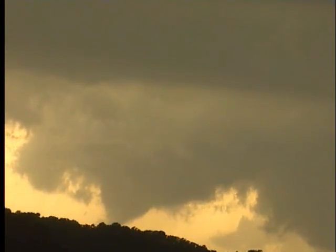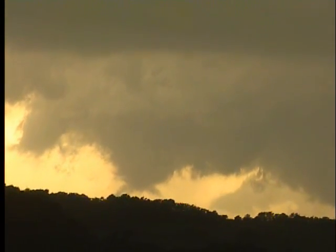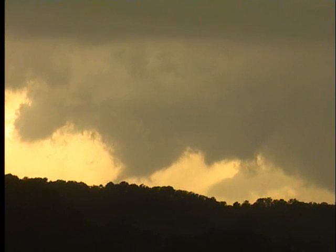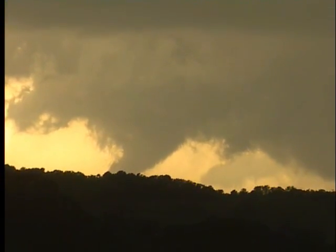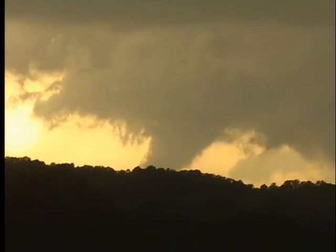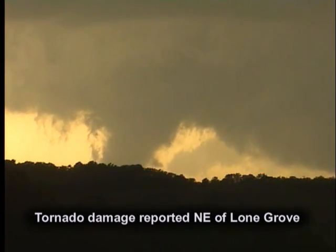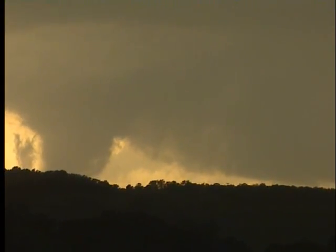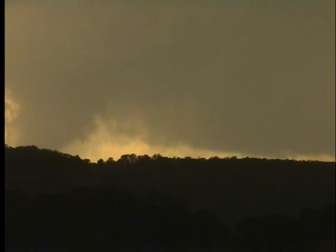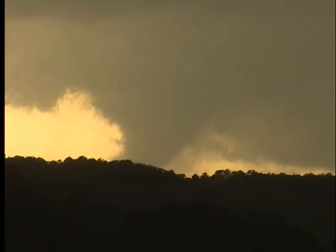Hard to tell if it's actually a tornado and if it's on the ground at this point. This is Joe. I'm tracking this thing. I'm north of town right now shooting the wall cloud and the rotation. It looks like it is forming a tornado — it is twist-rotating. It looks like a funnel is now on the ground. We have a definite funnel. It's getting wider. It's about three miles north and probably six or eight miles west of Ardmore. It looks like it's moving to the east-northeast. Definite rotation. Can't tell for 100% sure if it's on the ground, but it sure looks like it is from here. And if it is, it's a big funnel.